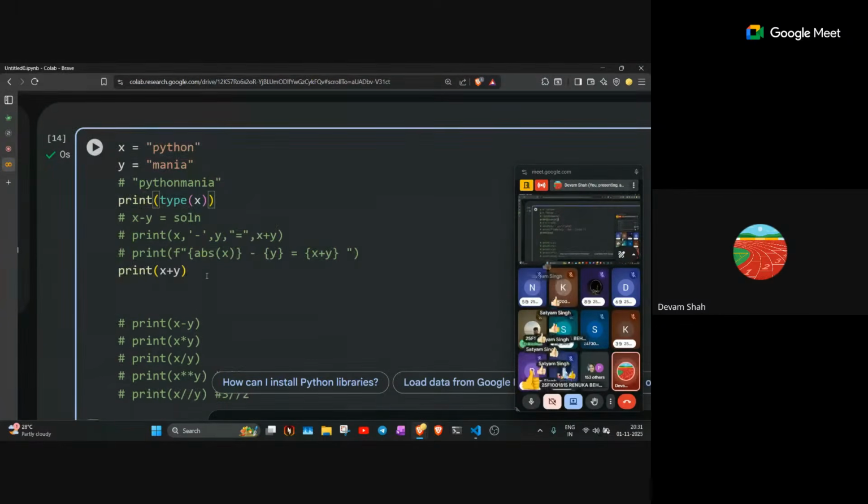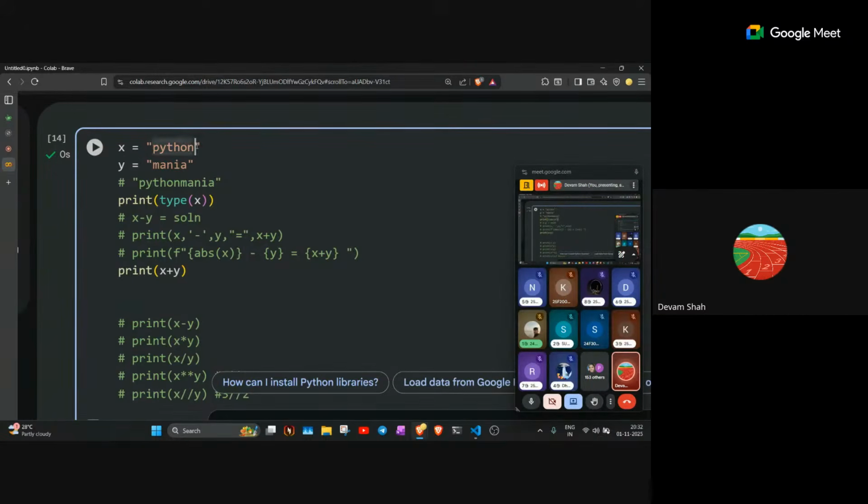So here plus is not only for numbers, but it will also join character strings if the data type is string. But you cannot join a string and a number. What you would have to do is change the data type of a particular variable, let's say string to number, but that is not possible unless it is a numerical number, otherwise it would throw an error.